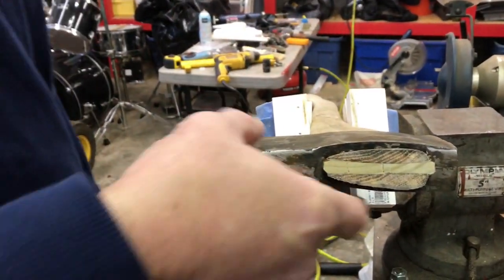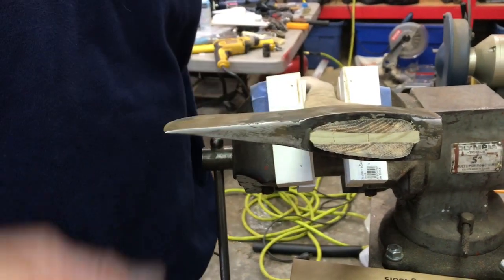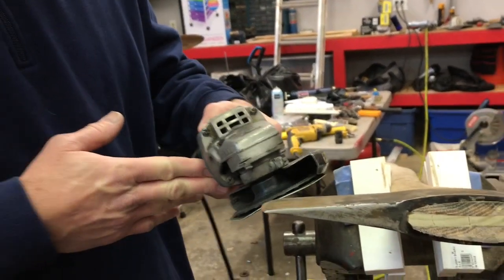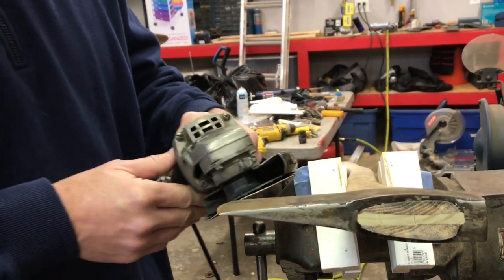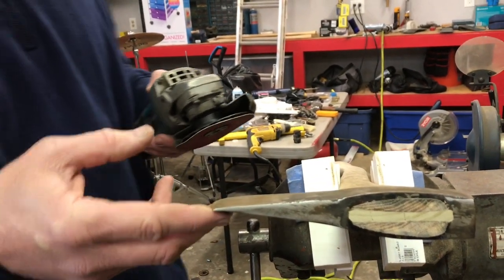Okay, folks, I think I got this axe kind of like I want it. I got my rust on there. I got a little bit of the old original paint on there. And what I'm gonna do is take the side grinder with a piece of 50 grit, and I'm just gonna quickly run across here to get this shape, any burrs or anything off of here, and get this angle. I'm gonna pretty much follow the angle that's already there. We'll do that to both sides.